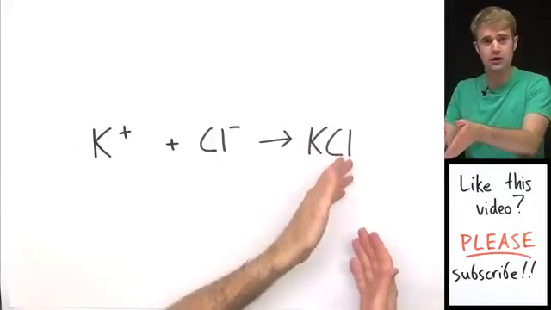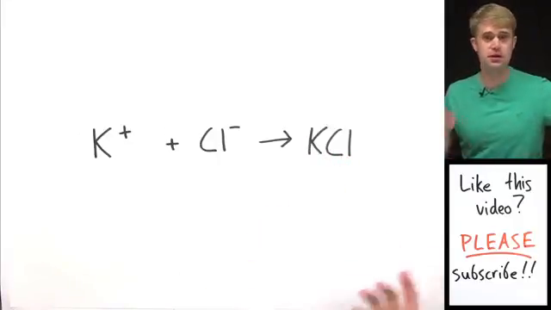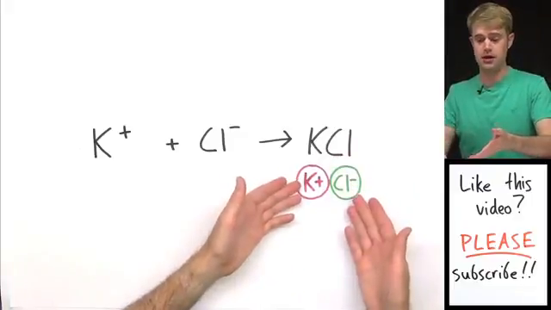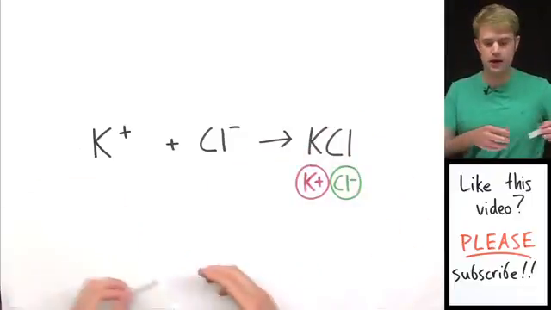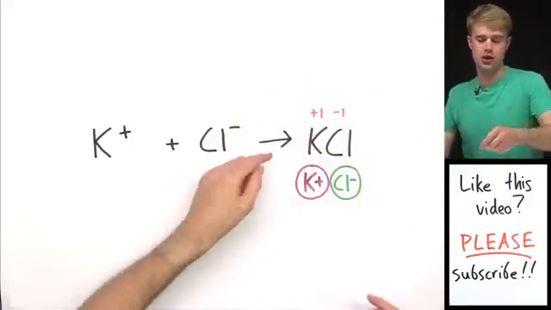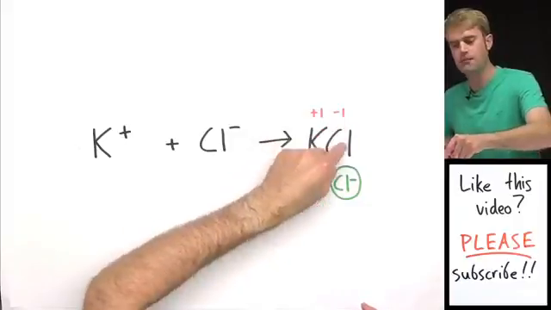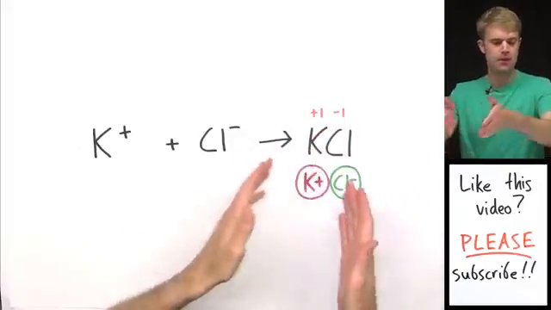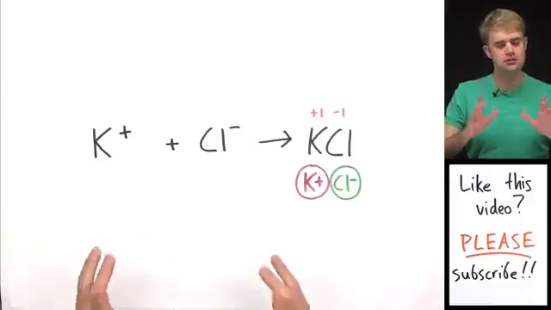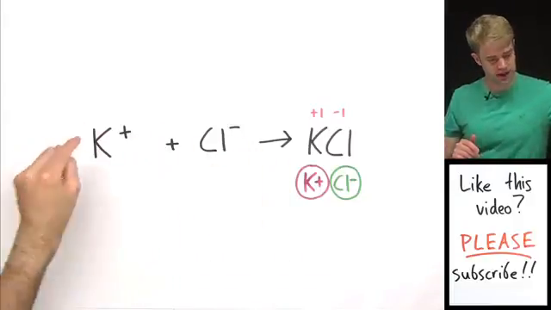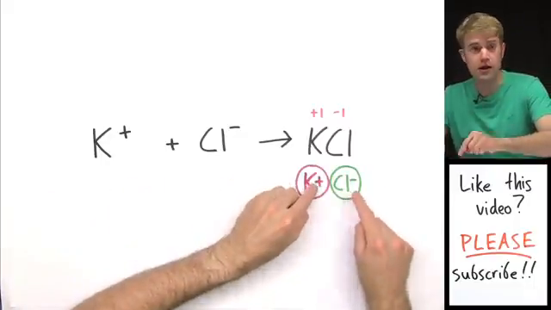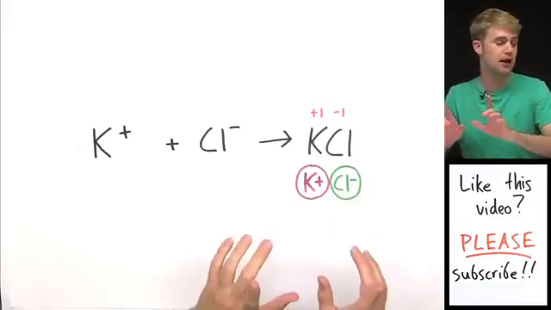So KCl here is an ionic compound, which means that it's made of ions, the K+ ion and the Cl- ion. So these atoms have charges, and we can even write numbers above these atoms to reinforce what charge they have. 1+ for the K, 1- for the Cl. Now, over on this side, let's take a look at what's going on. For this to be an oxidation-reduction reaction, the K and Cl would have to have a transfer of electrons that create these charges, the plus and the minus.